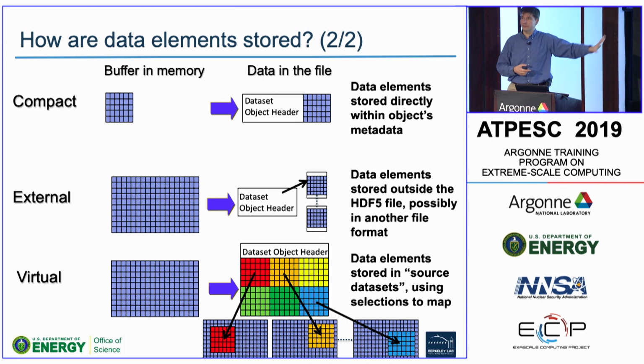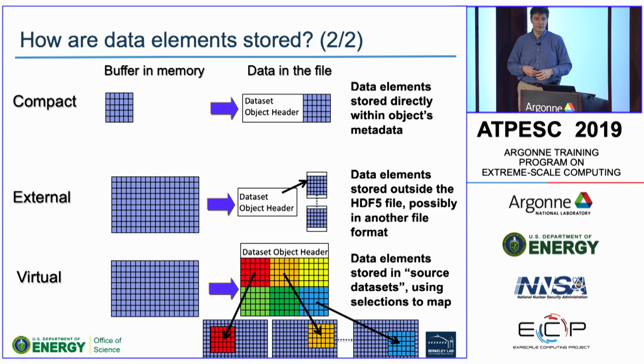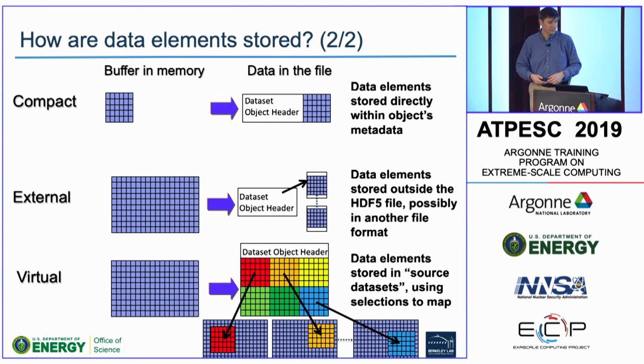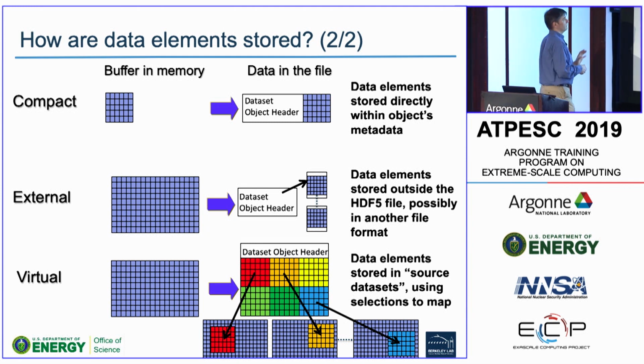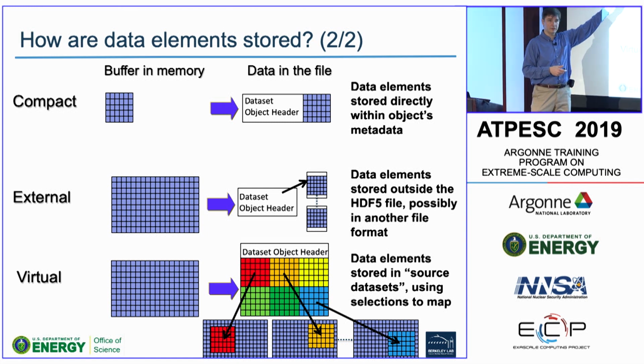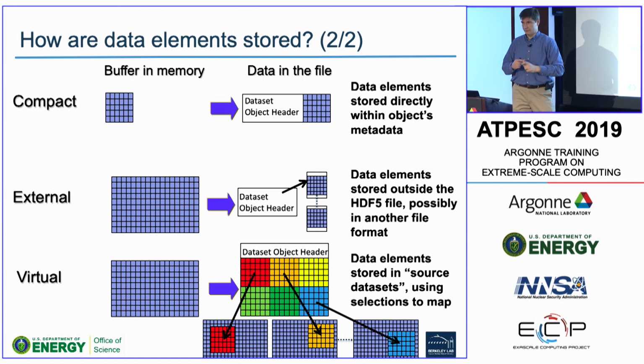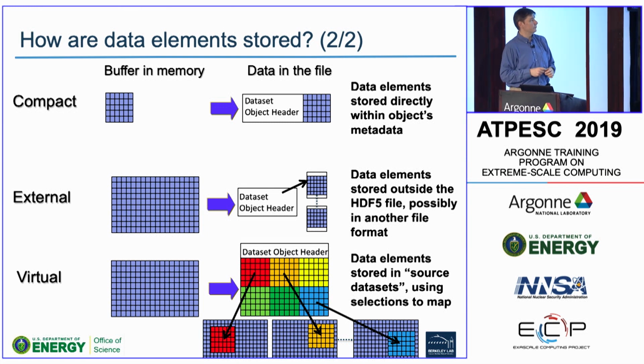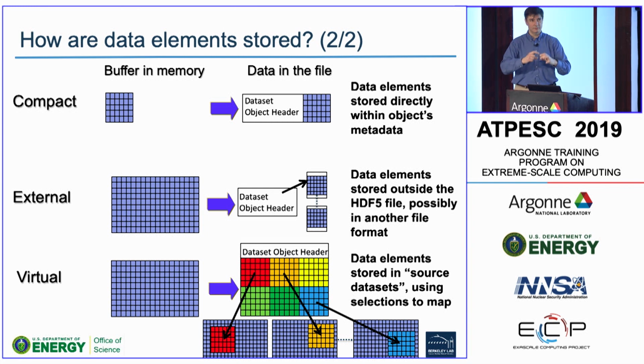And then there are 3 other forms that HDF5 can store your array data in. They're a little less likely, but very useful in certain specialty circumstances. If you have a very small data set, like you're only storing a 2x3 array, you can store it in compact form, where it gets stored directly in the data set's object header in the file. So you reduce the number of I/O operations: it brings in the object header with its metadata, and pulls the array data in one I/O operation.